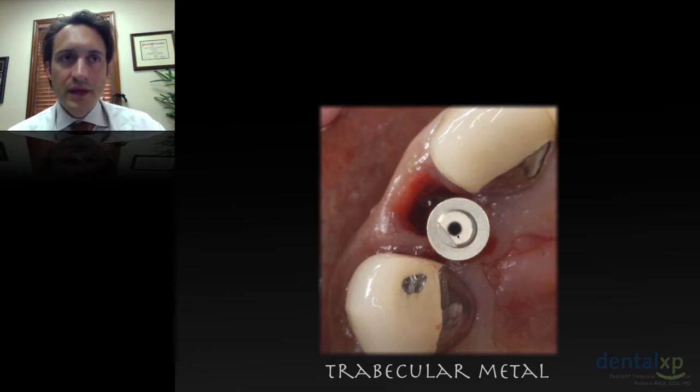So you can see this final drill in place. I like it near the cingulum of the adjacent teeth. You can see here, we have a nice buccal gap, thick tissue contours. This is about 2.5 millimeters. And here the gingiva is fully intact throughout the socket.